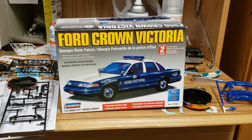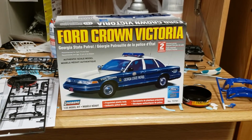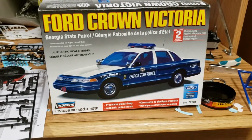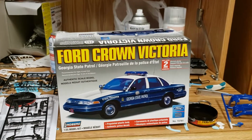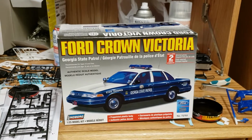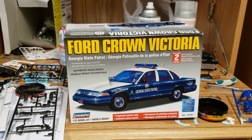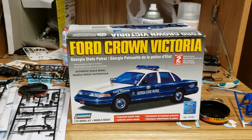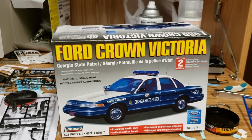Something I've always wanted to do. I was unable to get on with them before I enlisted, but I'm going to try when I get back out, which may be here soon, due to medical conditions. But anyway, so the Georgia State Patrol Dodge Charger is a custom build for one of my friends. And also because the Dodge Charger looks so much more badass as a GSP trooper car than as an Illinois State Police, because GSP absolutely tricks out their police cars.